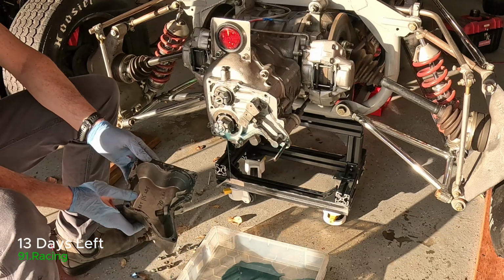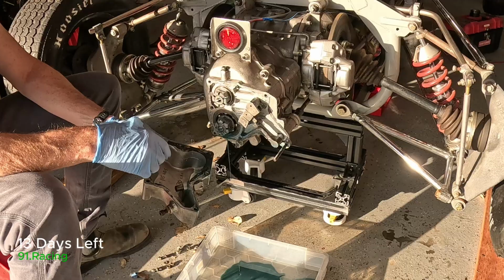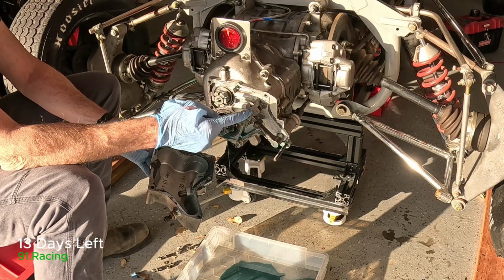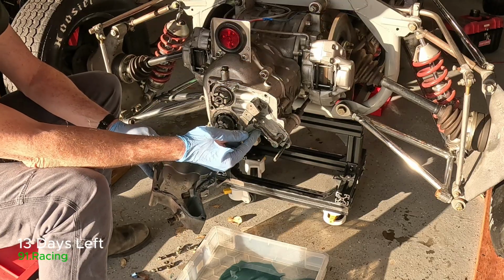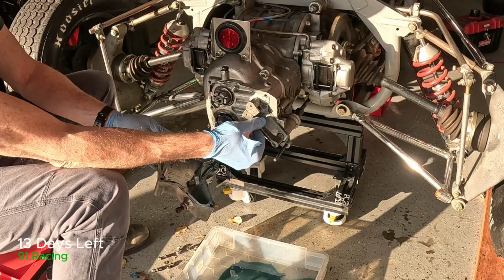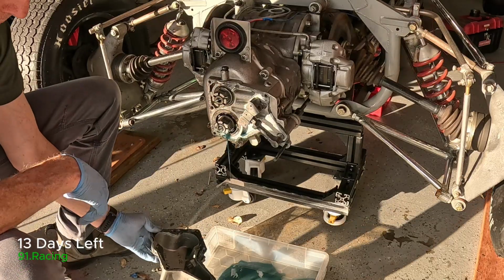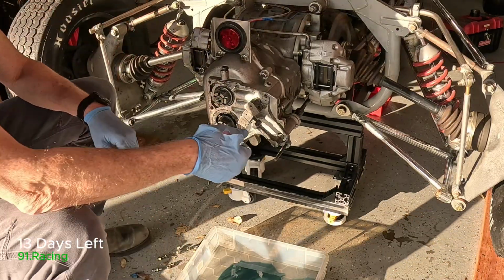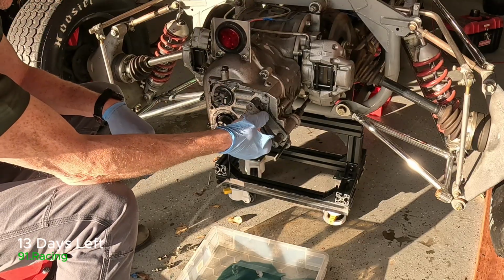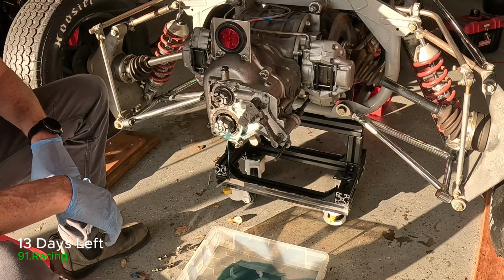Okay, so there are the two shafts, 1 and 2. These are the selectors for the gears. That's reverse. This one is first and second, and I believe this is third and fourth. And then this is our hockey stick selector, basically, that goes between the gears. So as we adjust we move the shifter up front, it slides in and out and moves these selectors forwards and backwards. So that's the first step done.